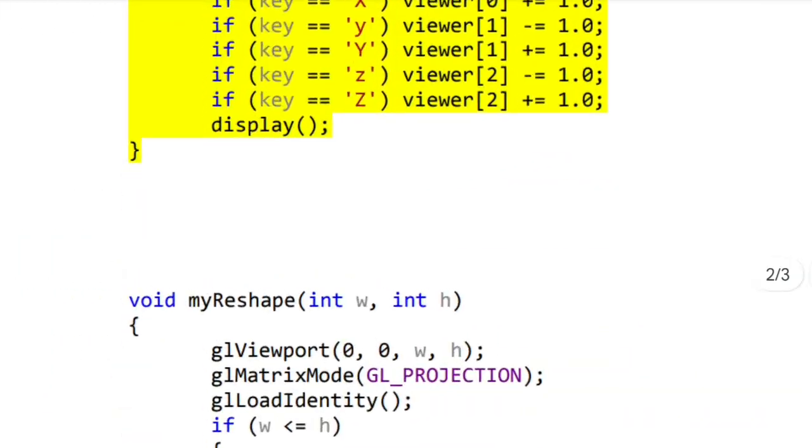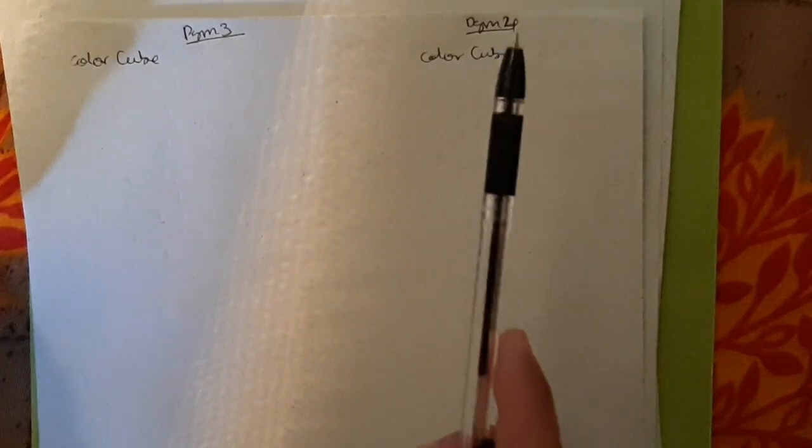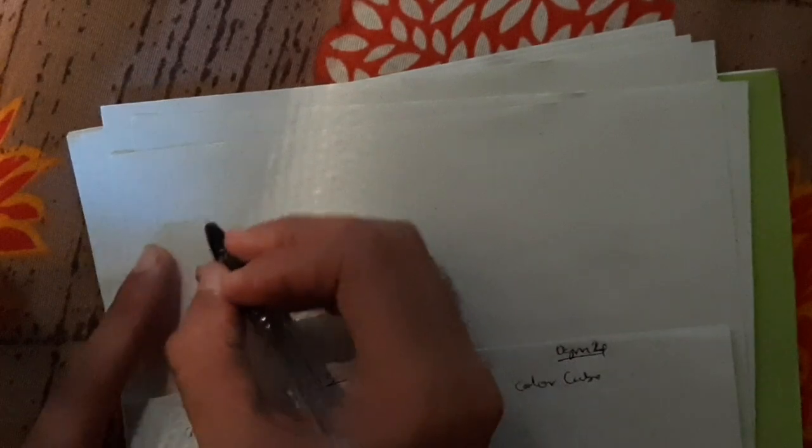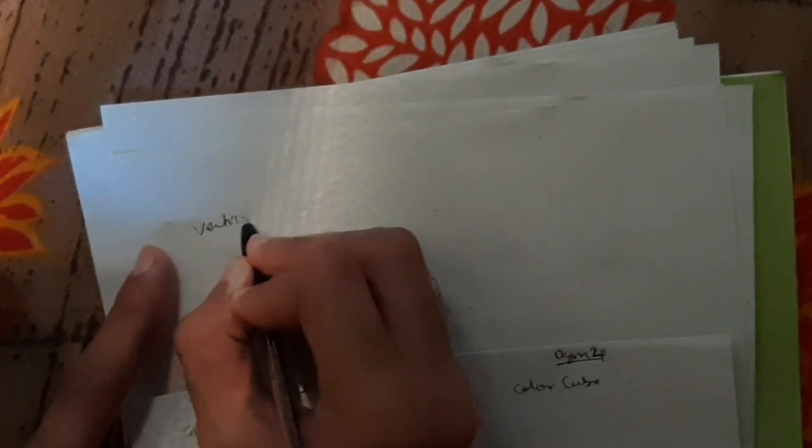And let's see the trick part. In the third and the fourth program of the computer graphics lab, we have the programs which are color cube, cube rotation and cube camera, right? So in that, see, these things we have in that program. The first is we need to define the vertices. For that we have an array.